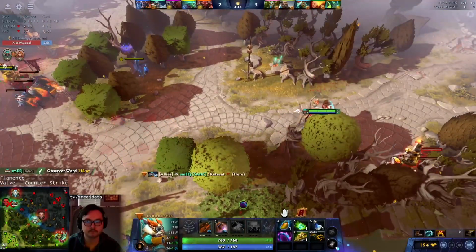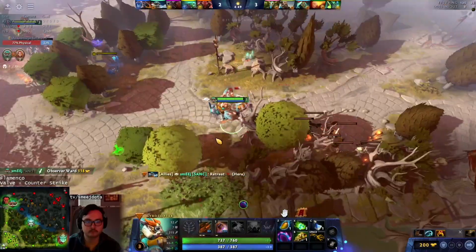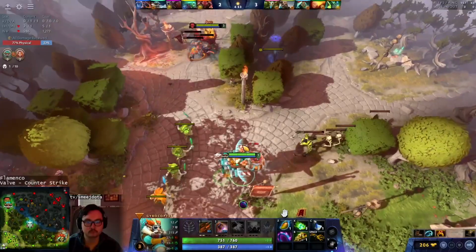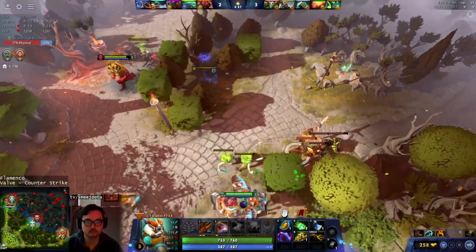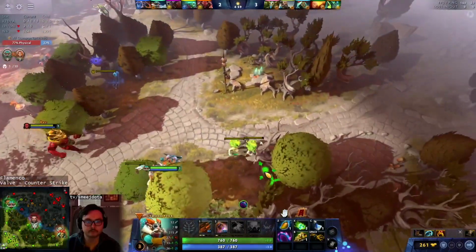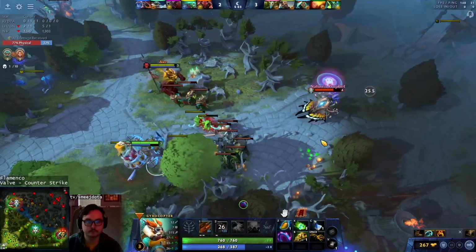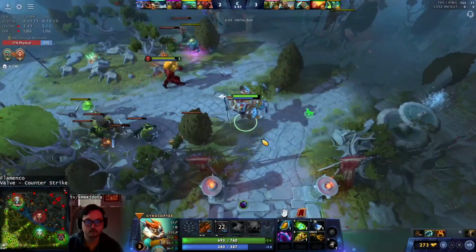I like to communicate with my pings a lot, being a non-talking player, so I'll use my retreat ping and stuff. And if my partner's good enough, then he'll understand. Now here's Prophet. Fox 2! Got my bearings.